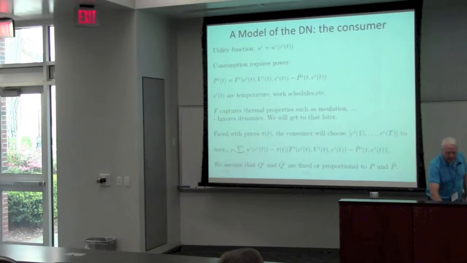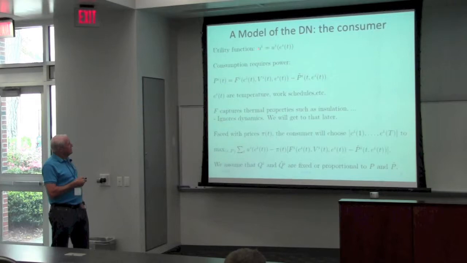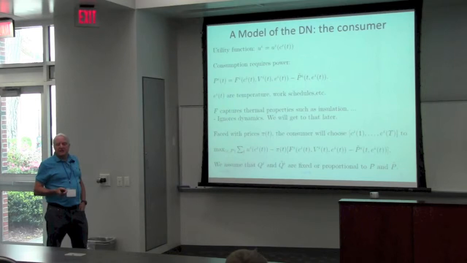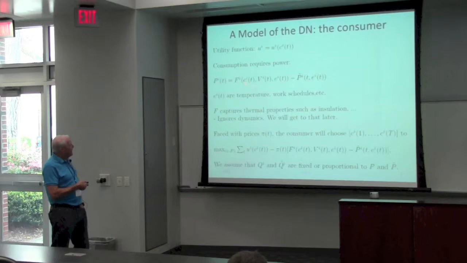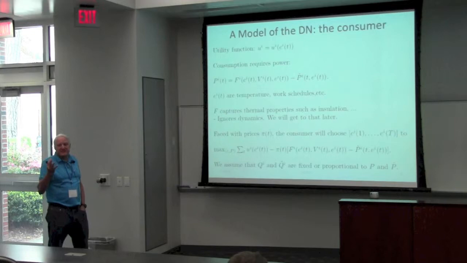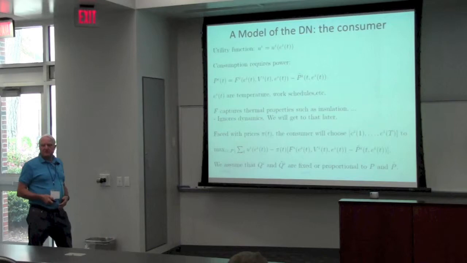So that's the network. Then the consumers will have utility functions for consumption. And by C, throughout most of this, you can think of C as the temperature in your house or something like that. If I'm talking about HVAC systems, it's a temperature in the house. It could be the quality of your pool water, how warm your pool water is, et cetera. The consumption requires power, and so the power you need to consume for a given temperature in your house is going to depend on the external temperature, which we'll call E, the voltage levels, and this P tilde. Anything with a tilde on it is going to be the PV. It's a random number because the sun's out or the sun's down, whatever. But your power needs are going to be the net power here. This ignores dynamics. F captures the thermal properties of your house, how fast it reacts, etc.